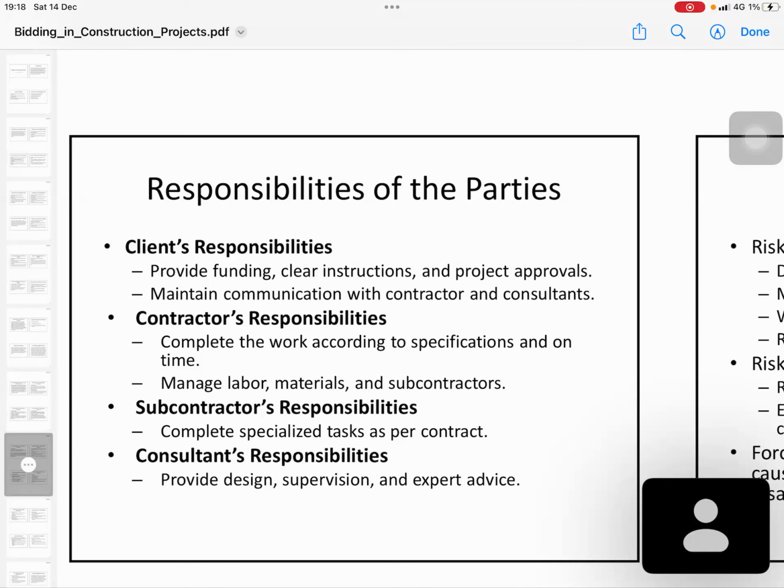So when he is coming to the contract, he has to give all the details he knows, and also you can't give fake details. Contractor responsibility: complete the work according to the specification and time. Manage labor, material, and the subcontractors.